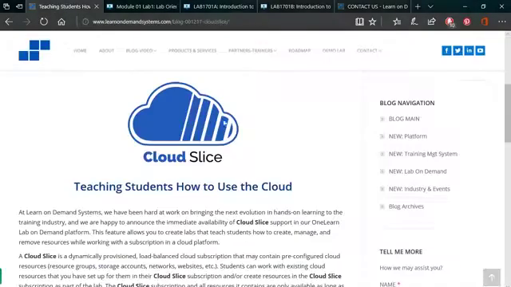Come back to the concept of Cloud Slice. This is probably a new term to you, and what this basically means, I already talked about it briefly, is giving a lab attendee, which could be a student if you're a training center, or an employee if you're training internal employees how to use cloud services that you use in your organization. It could be a prospect.